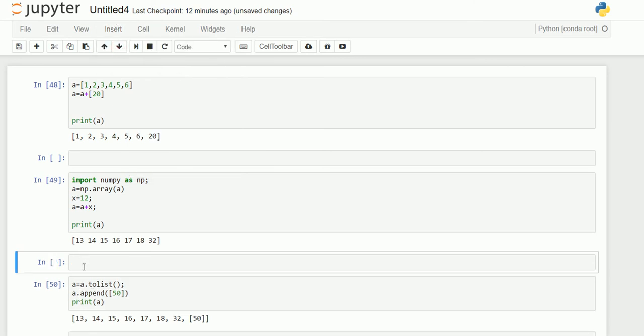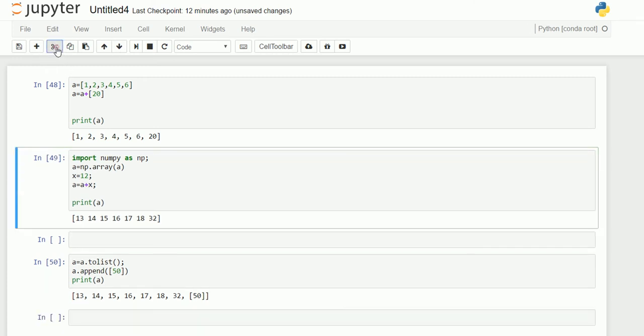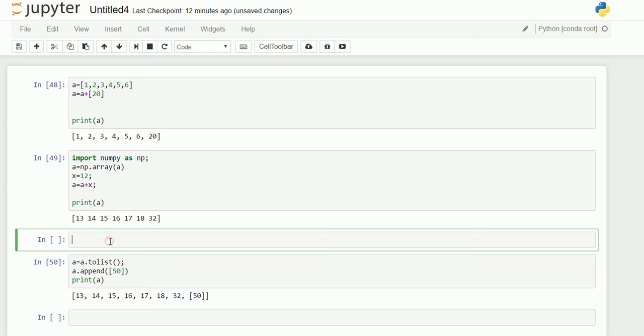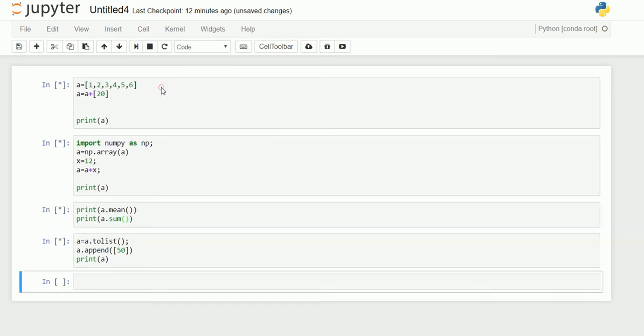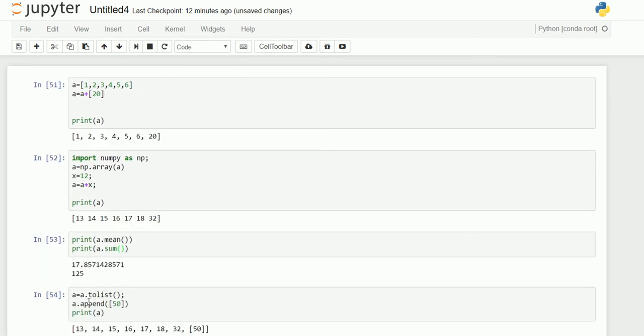So before converting it back into the list, let's delete this cell. We can also write more operations. Okay. So whatever operation is supported by your Numpy array is going to be supported by this also.